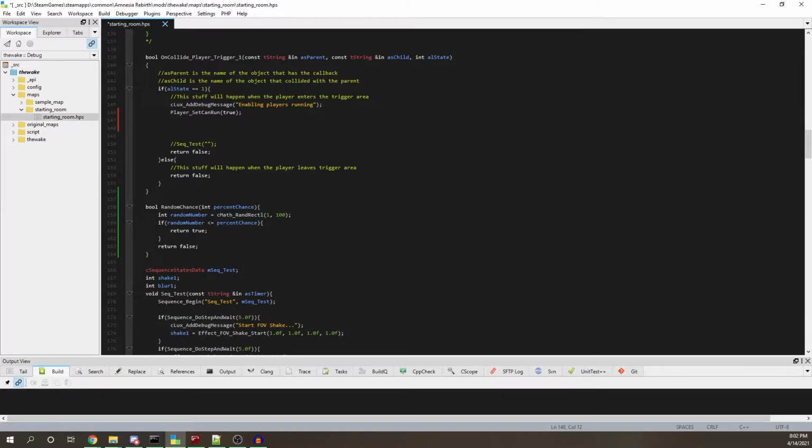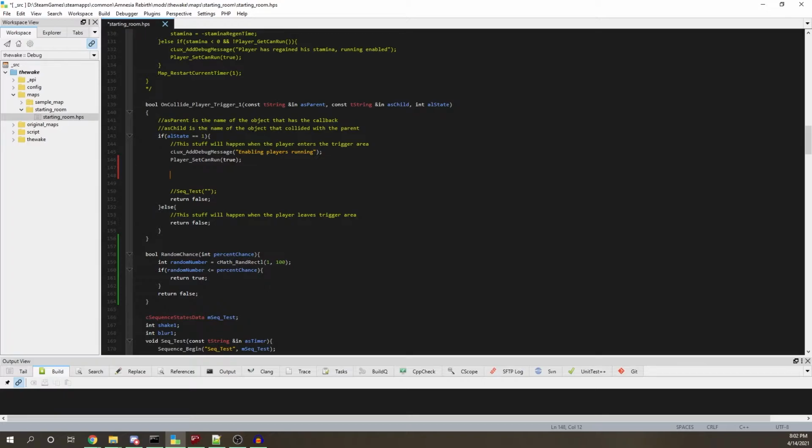This makes it an easy way to use it, so you don't have to write more code than you have to. Random chance, put a percent value, and then boom, we get true or false. That will help us when we're deciding whether to spawn a ghoul or whether to set a door locked or unlocked. We just call this function, and we get a true or a false. So let's see how we're going to use it now.